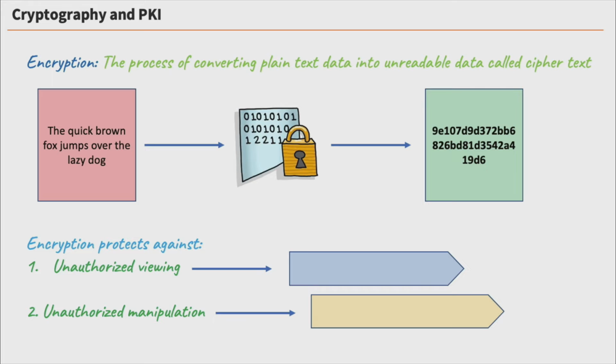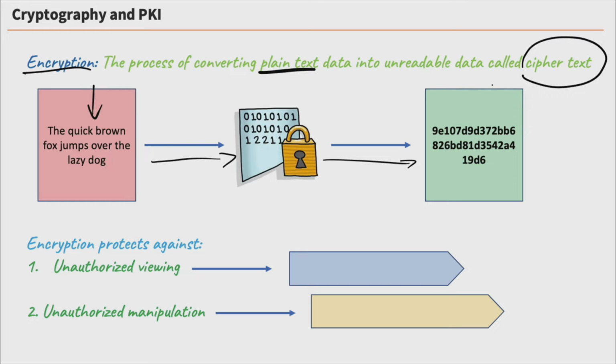So here we go. We're talking about encryption and the use of cryptography to protect data. Now, encryption is pretty straightforward, right? It's the process of converting plain text into some unreadable text. And that unreadable text is known as cipher text. So here we go. We've got our plain text. We run it through an encryption algorithm, and what comes out the other side? Well, it's unreadable, right? This is our cipher text. So that's encryption in a nutshell. So it is very basic.